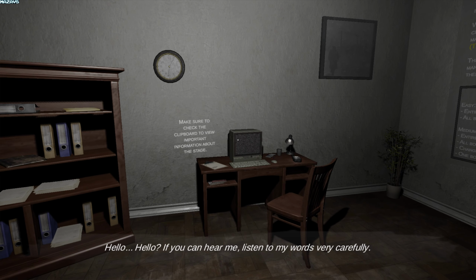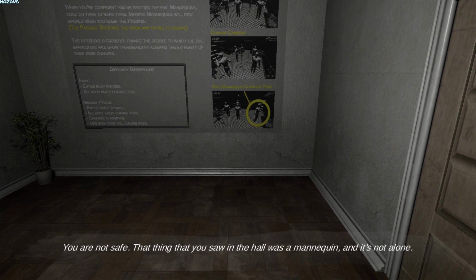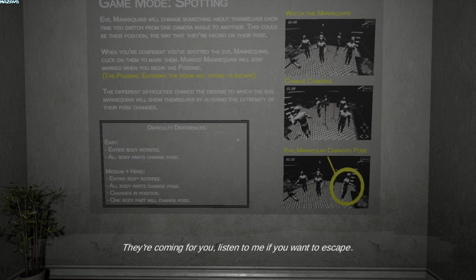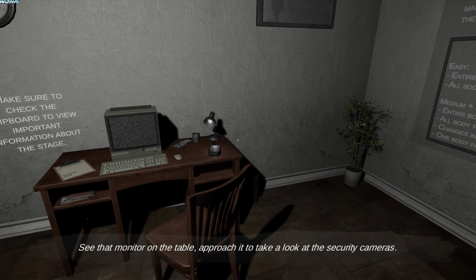Hello? Hello? If you can hear me, listen to my words very carefully. You are not safe. That thing that you saw in the hall was a mannequin, and it's not alone. They're coming for you. Listen to me if you want to escape. See that monitor on the table? Approach it to take a look at the security cameras.